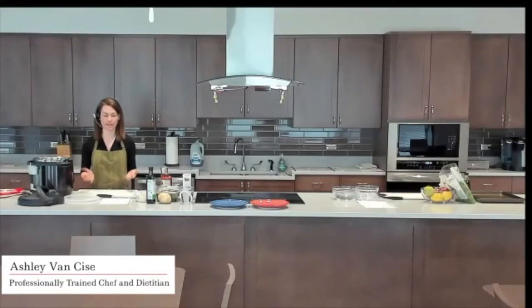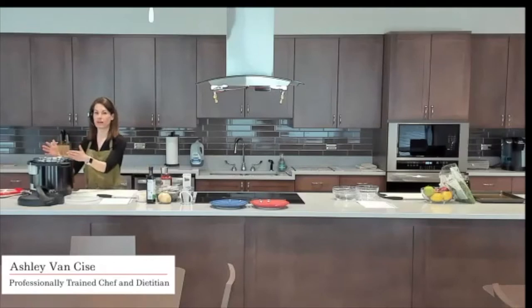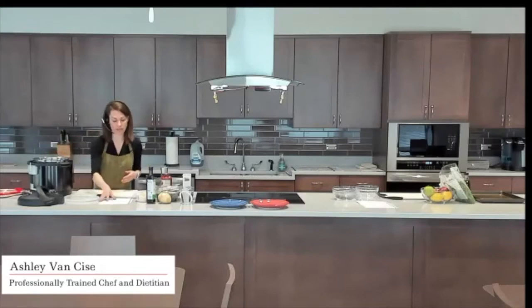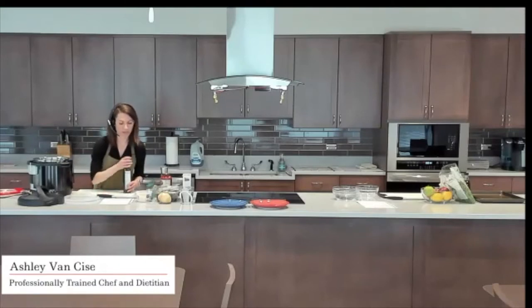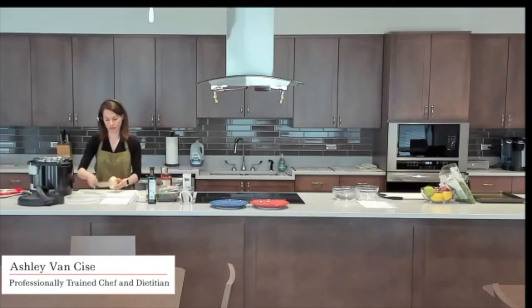Pasta is not a hard meal to make, but when you make it the traditional way on the stovetop, there's a pot for boiling water, which takes some time just to bring a bunch of water to boil, and then you have a pan to saute the sauce. So there's a bit more cleanup involved. This pot lets you cook the pasta and the sauce all in here, so cleanup is a lot easier, and it also cuts down the time. But we're going to approach it the same way we would a regular meat sauce plus pasta. So starting with our onion.